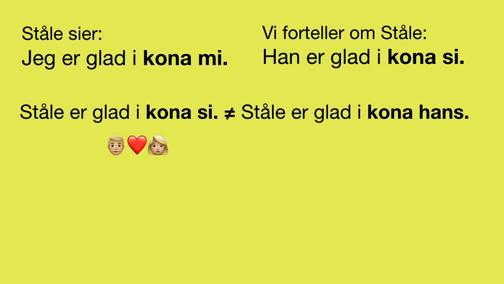Again, in the first case, the object belongs to the subject. Ståle er glad i kona si. So Ståle has a wife and he loves her. Very nice. In the second case, you see, Ståle er glad i kona hans, but hans will be someone else's. Well, it's a different situation.